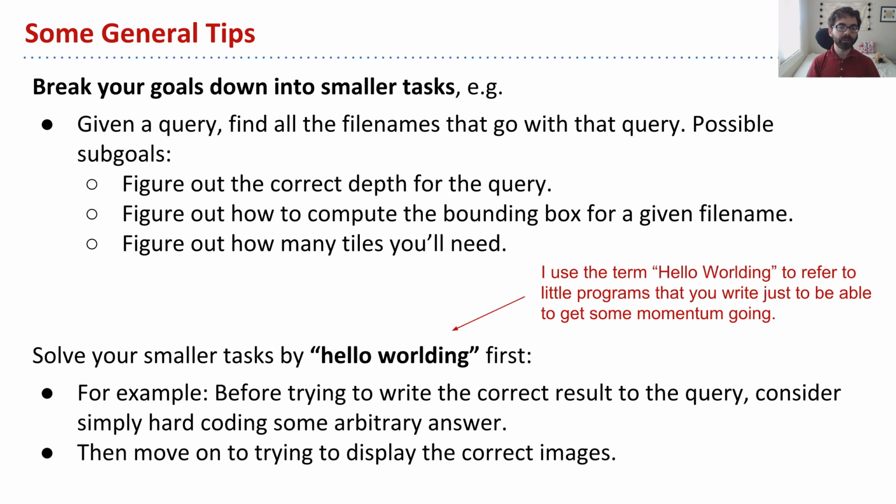And then the third example is, well, maybe it's useful to figure out how many tiles you need. Like, if someone gives me a query, I can compute that I need 7 tiles wide by 4 tiles tall, or whatever. Now, each of these subgoals isn't necessarily useful, but if you solve one, then even if it turns out the function you wrote that, for example, computes the x and y width isn't actually useful, having written that piece of code is still useful for developing your understanding.